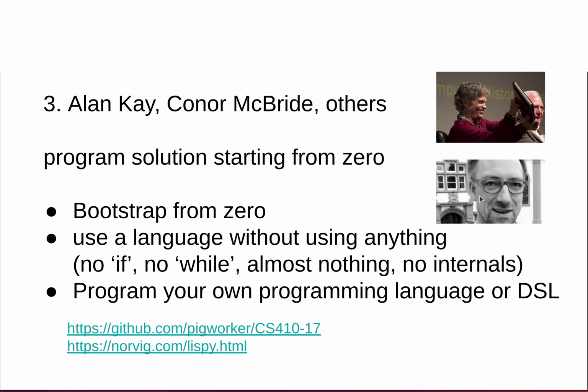So for instance, you could use a programming language, but you avoid using the standard library, you avoid using if or while. Normally you want to use those, of course, but in this exercise you don't. You write your own if statement, your own functions, your own loops, whatever. You can use a trampoline or just execute a function a certain number of times until some condition is met. You can do your own stuff, your own for, and try to have this. Start from zero and bootstrap everything. Very cool.